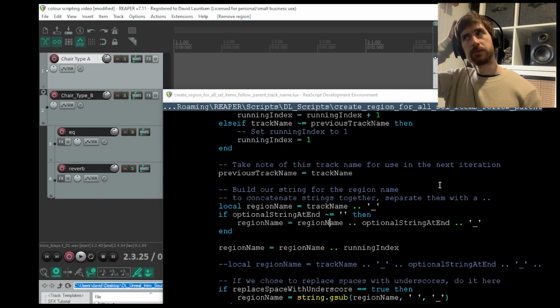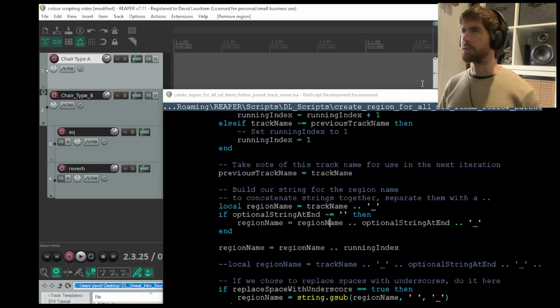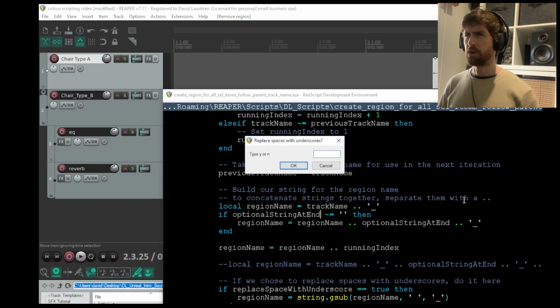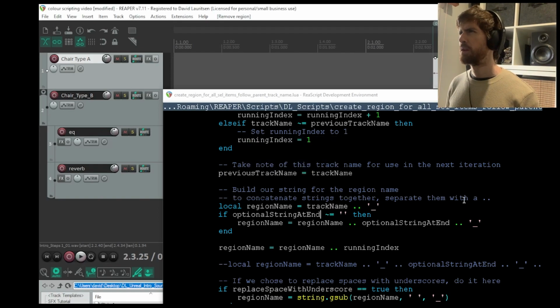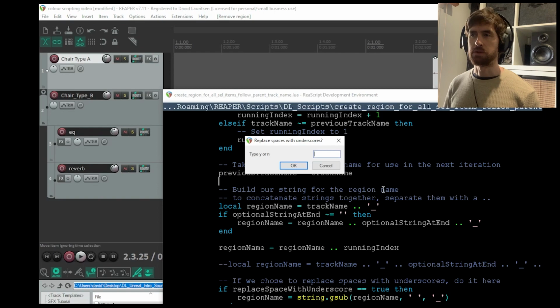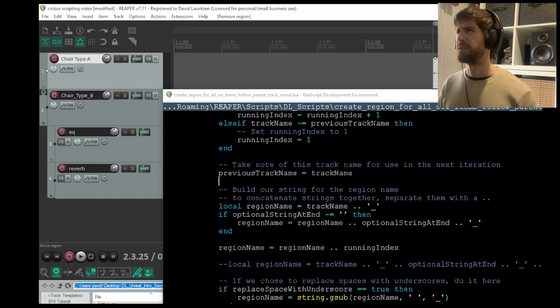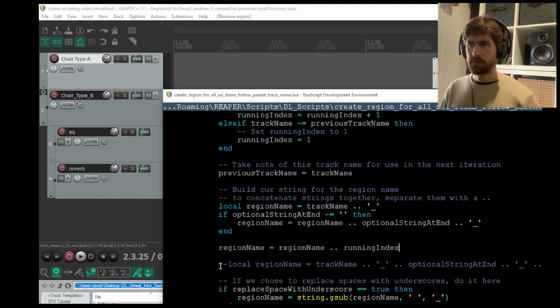There we go. Sort of holding my breath a bit there. I was going to start getting embarrassed if that didn't work that time. So that's good. Now let's test it with the optional string. So replace spaces with underscores. Maybe the optional string is temp. You know, maybe that's something that you want to do. And a temp 1. Or you could do like the date or something, you know. Whoops. We got the date in there. Awesome. All right. So let's get rid of that.